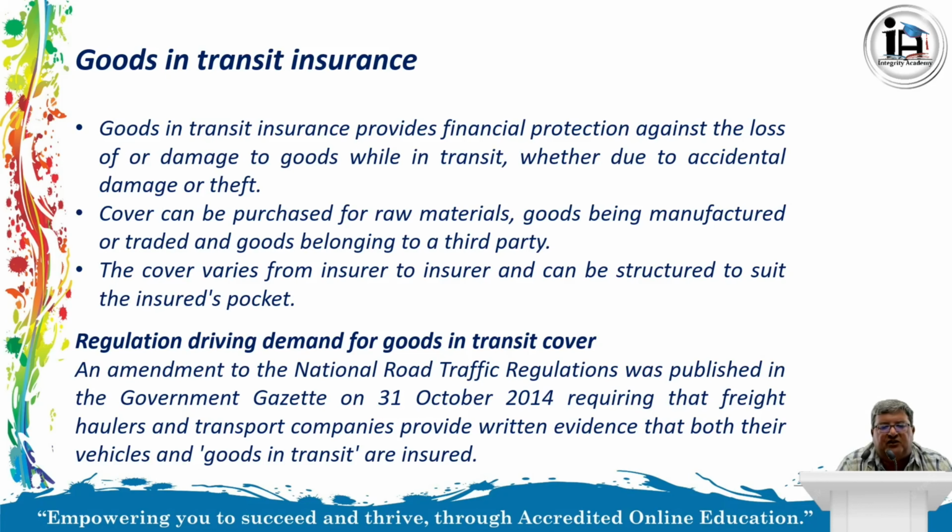Regulation driving demand for goods in transit cover. An amendment to the National Road Traffic Regulations was published in the Government Gazette on 31 October 2014, requiring that freight haulers and transport companies provide written evidence that both their vehicles and goods in transit are insured. So they must give proof that the goods in transit, whichever they load onto their vehicles, and the vehicles are both insured.